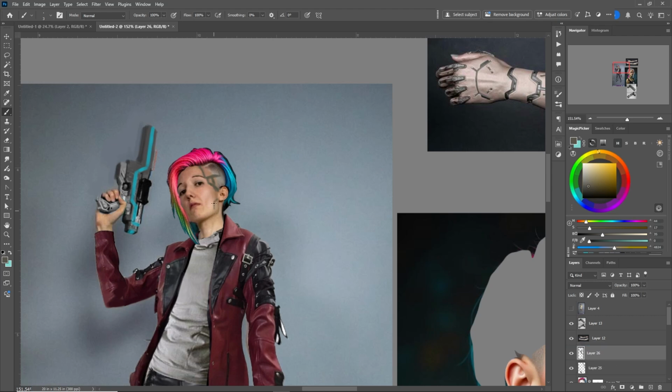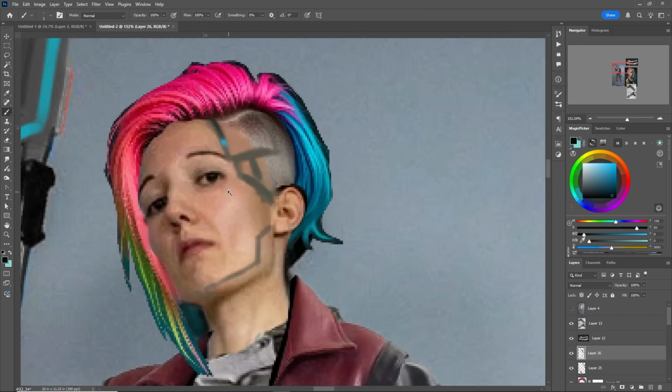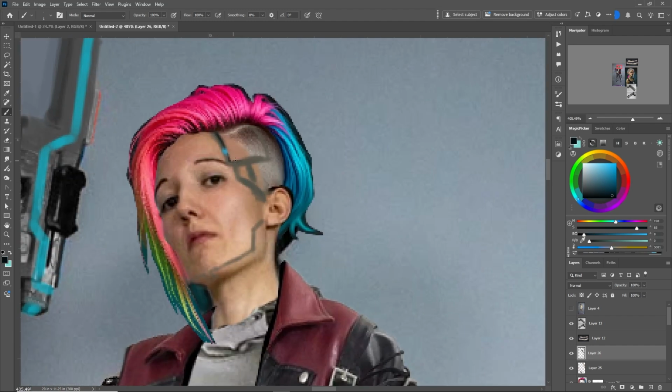And again, this is a little bit more drawing. You might be able to find something like a tattoo that you can warp in place and make it look good. I just figured for this purpose, to show you that it's really simple to draw some line work in there and clean that up. I'm then adding in some extra colors because solid black would just look too awkward. So I'm adding in some grays and other things like that.